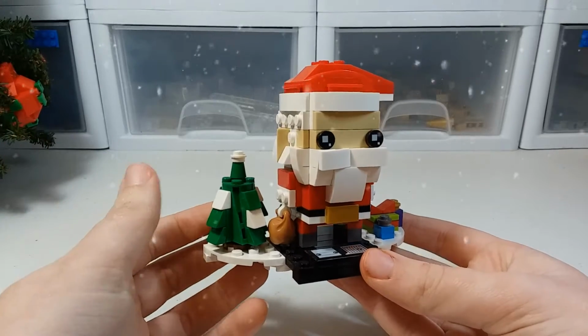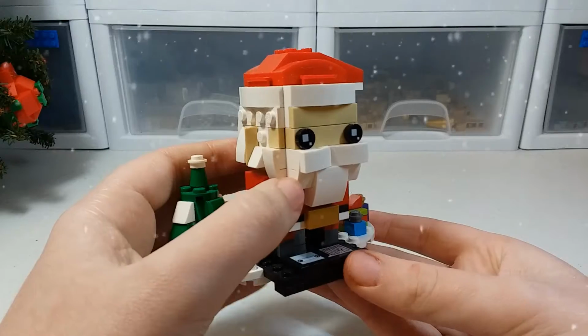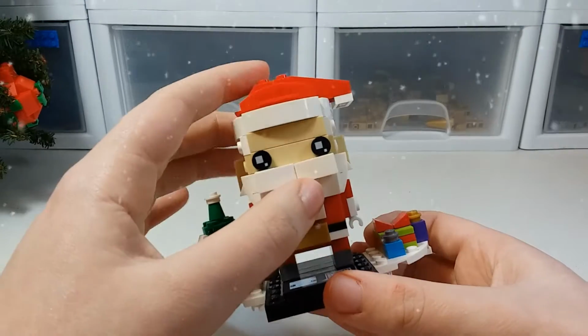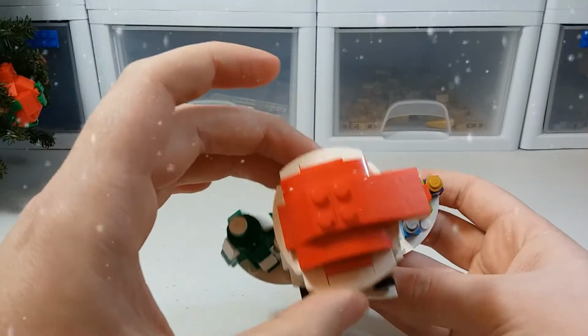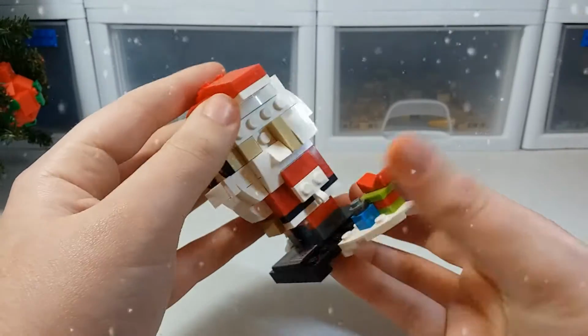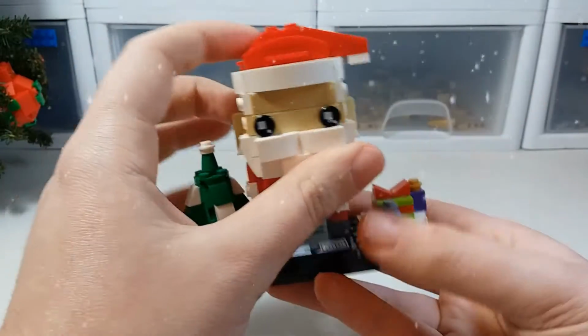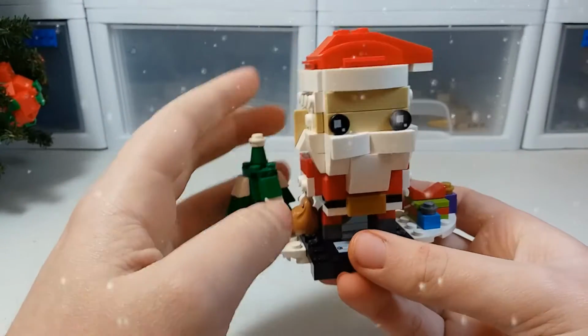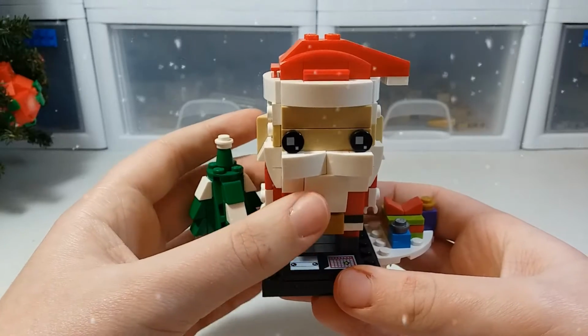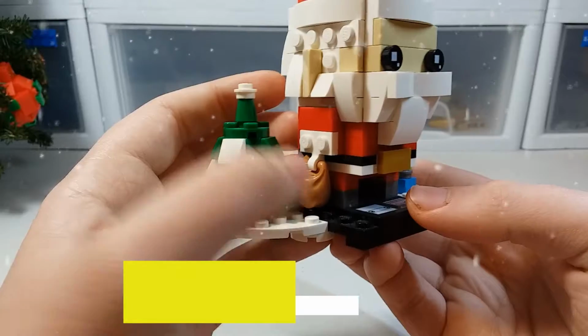Both of these look really good. I like his beard, it looks really good in this. The hat is shaped decently well. I liked how they had the white part go all the way around it. You can see he has ears, which is kind of strange because minifigures don't have ears, but some Brickheadz do. He has a belt. He's holding like a bag of gifts.